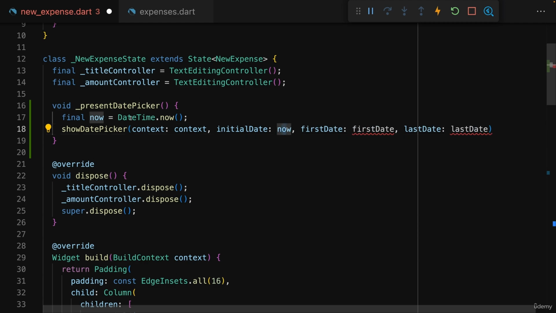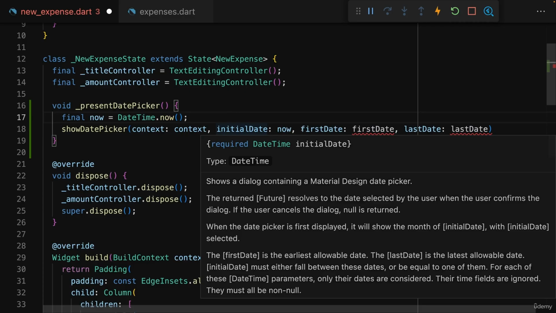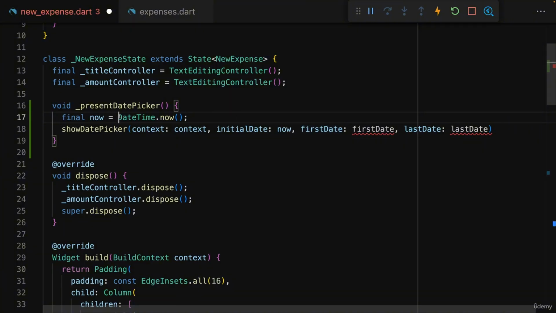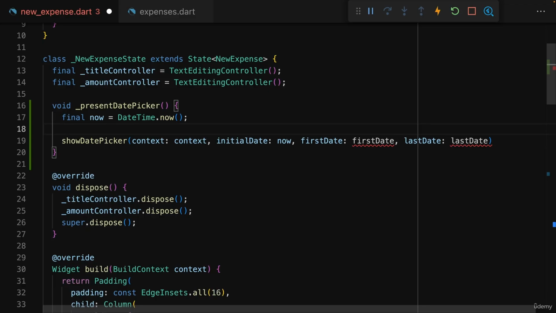So my initial date is simply today, created with DateTime.now(), because initial date, just like first date and last date, all want DateTime values. So therefore here I created a DateTime and used this as an initial date.